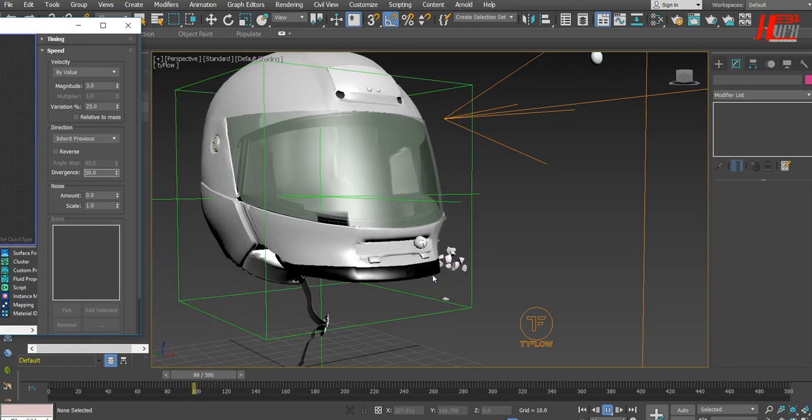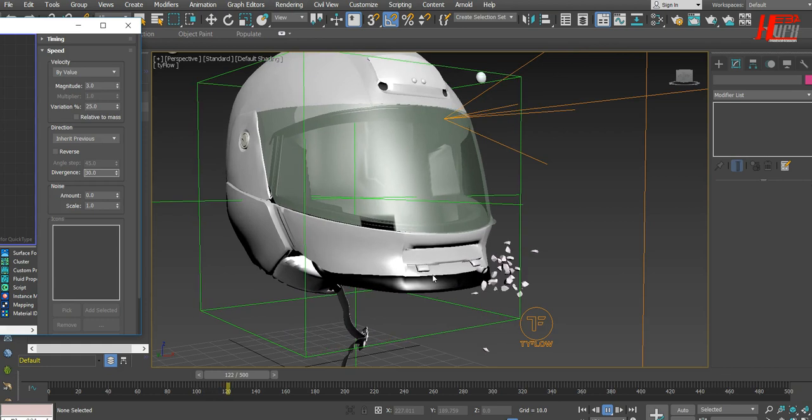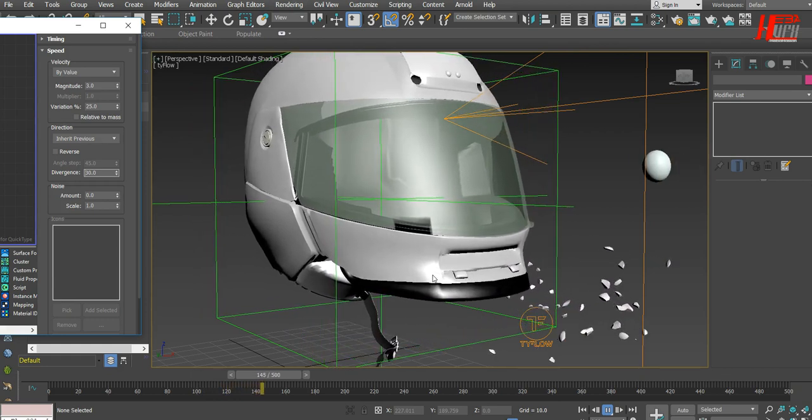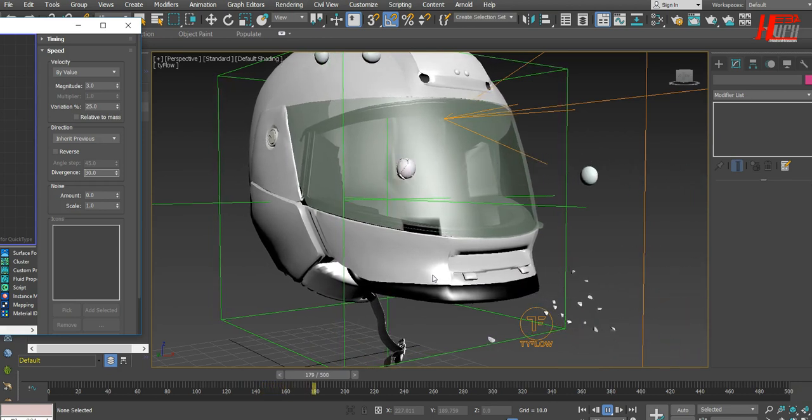Yeah, it began to give me speed. Nice speed.